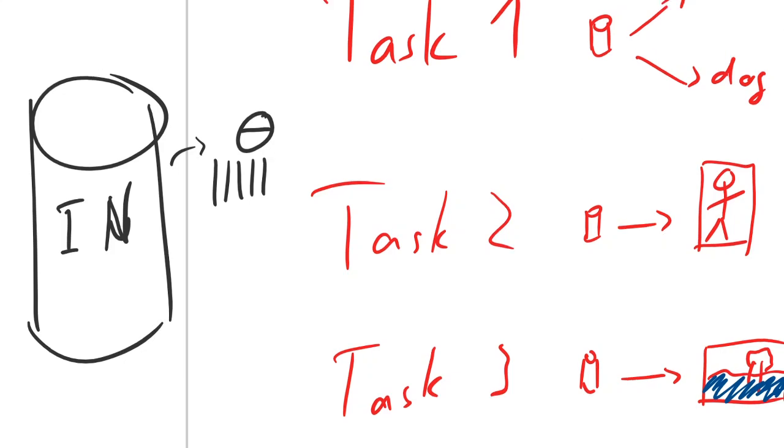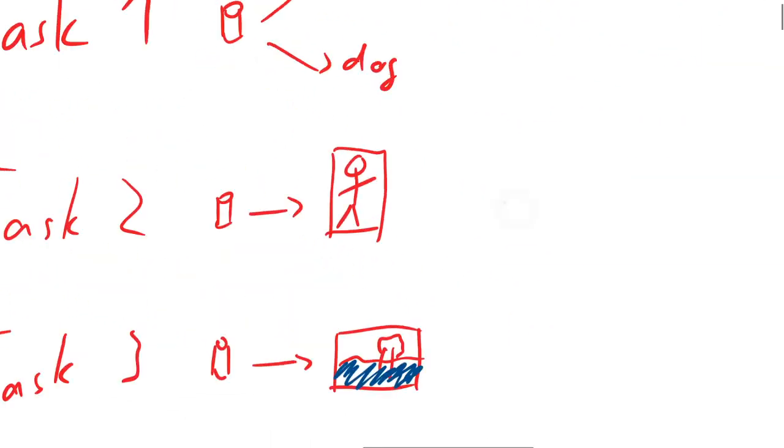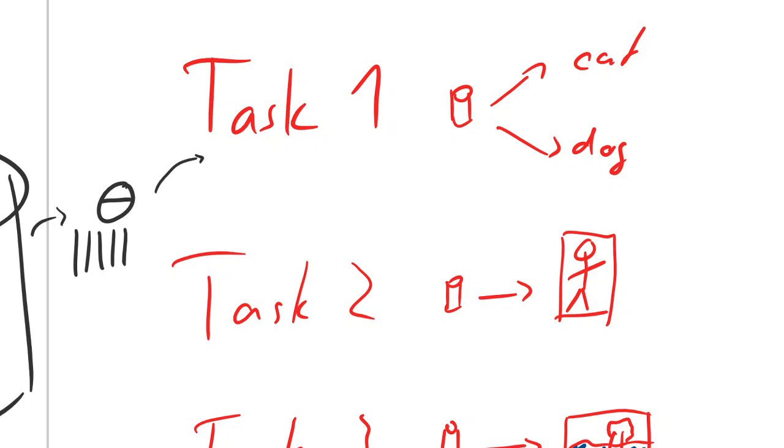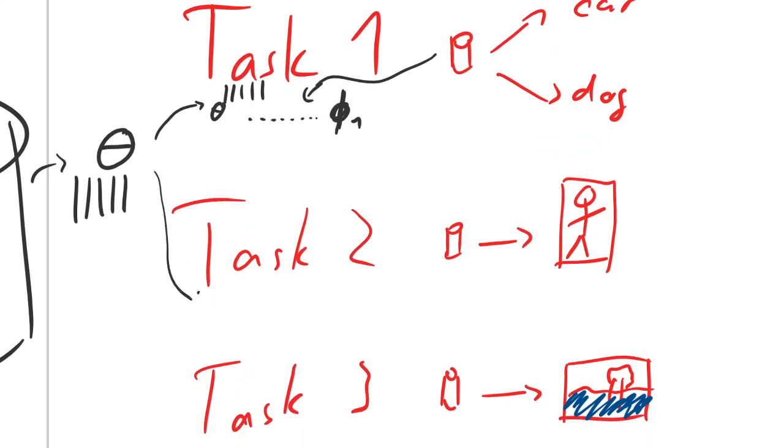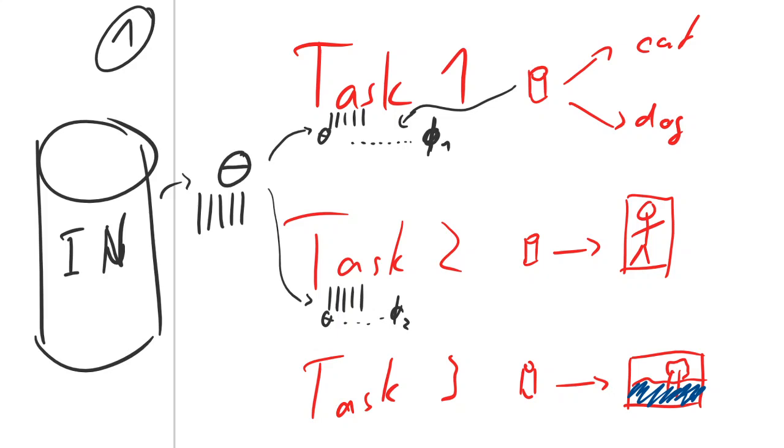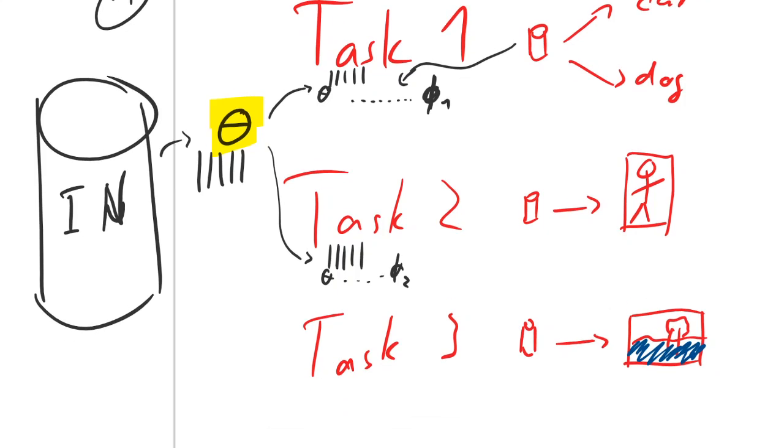And then I will adapt these parameters to each task individually. So in task 1, I would take these parameters as an input to the neural network. I would initialize the neural network with these parameters, and then I would use this training set in order to fine-tune. This is what's called fine-tuning, to the task-specific parameters phi. So phi 1, because it's task 1. For task 2, I would also take these as a starting point and fine-tune on this bounding box task in order to obtain the parameters for task 2, right? So you can see there's the pre-training stage to obtain good initial parameters, and then we adapt these initial parameters for each task separately in a fine-tuning stage.